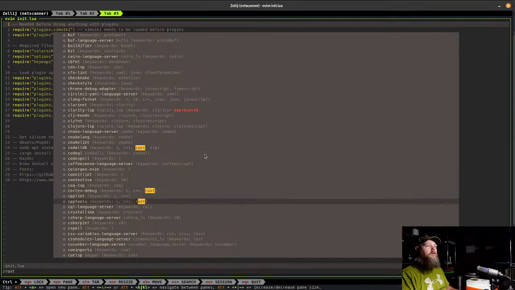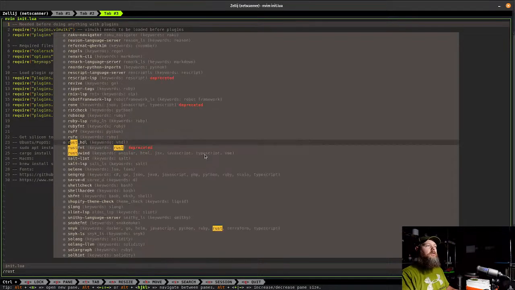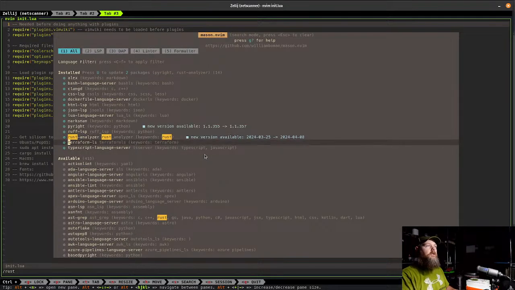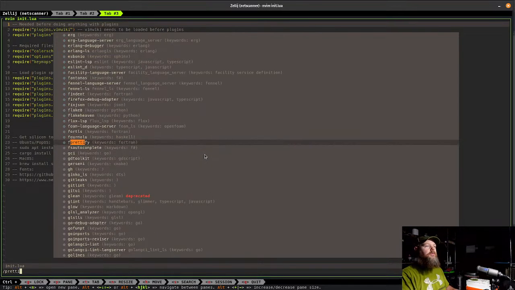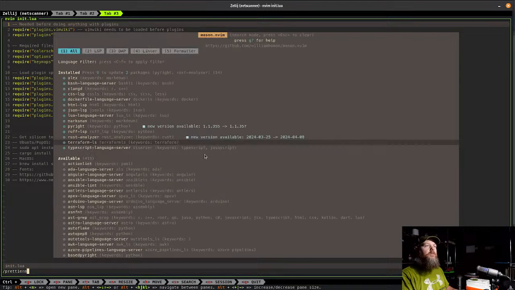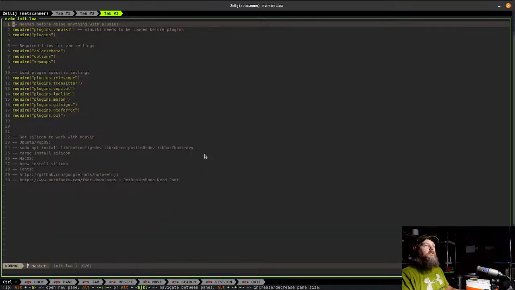This could go bad. Let's see. Rust HDL. RoughMT is deprecated. Prettier. It's got all those in there, but not Rust. Okay.